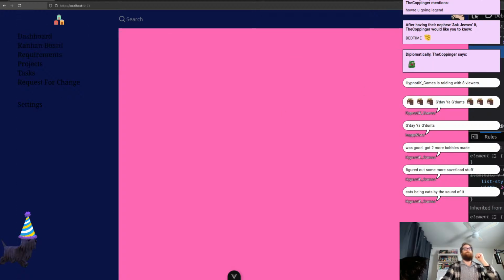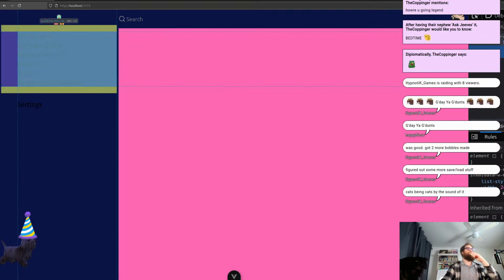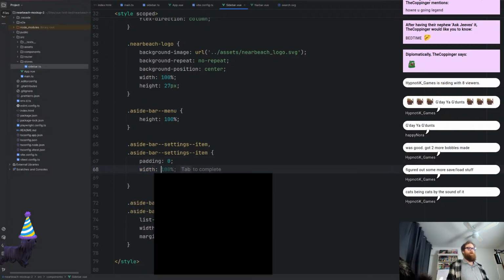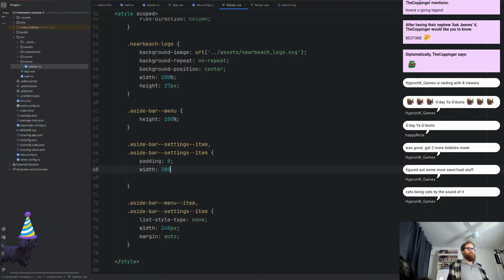All right, where was I? Yeah, I was getting all of that set up. I need the padding being 0, and yeah, the padding being 0. Hey, that's Max. No, you know Max. No, come here. Shoulder. No, you don't want the shoulder. Oh wow, she's really angry if she doesn't want the shoulder. All right, we want width being, we said 280, didn't we? No, 240 pixels.